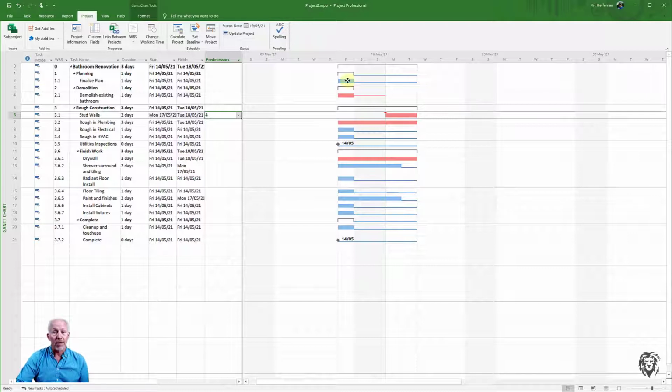So we also have to finalize our plan before we're willing to start building the stud walls, although we can probably start the demolition before we have our plan finalized. So I'm not going to hook it up to the demolition, but what I am going to do is draw this link between finalizing the plan and starting the construction on our stud walls. And so I'm going to add this the same as I did the last time, and now it mirrors what we did. So that's one way that we can add these predecessors or dependencies between our tasks.